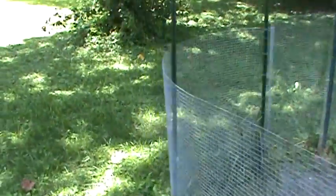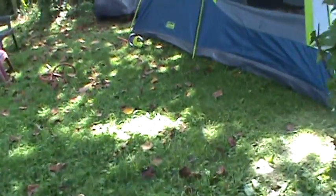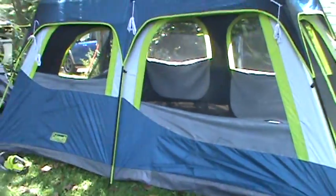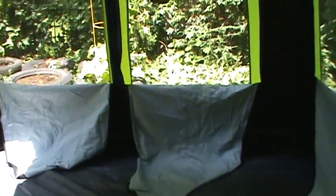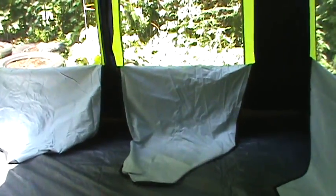Okay, so I had made a video about the dark room technology tents that I had. Well, I went ahead and bought another tent, but this one's a lot bigger. This is a 10-man one. I can't zoom it out any, but this is big enough where you could put your cook stove in there and all of your camping equipment, like your food and whatever, and you can use this as just like a storage area while you sleep in the other smaller tents.